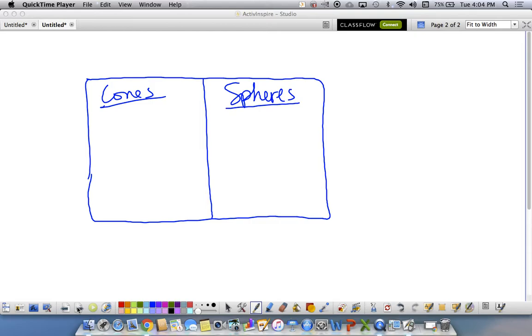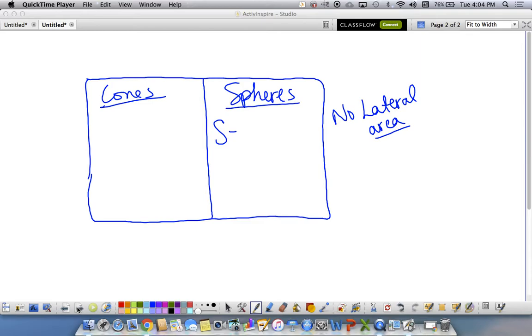Okay? Now the question, if you've got that sphere in your head and you're thinking about it, does it have a lateral area? What does the lateral area mean again? Lateral literally means sides, right? Where is the side of a sphere? It doesn't have one. It has no lateral area. I don't know if you caught that at the beginning, that usually I write lateral area, surface area, and volume of cones or pyramids or whatever we've done. But for spheres, there is no lateral area. We only have surface area and volume.